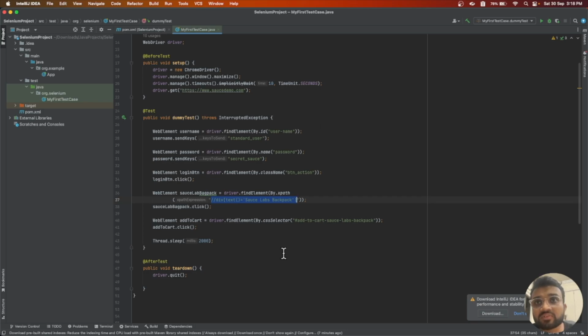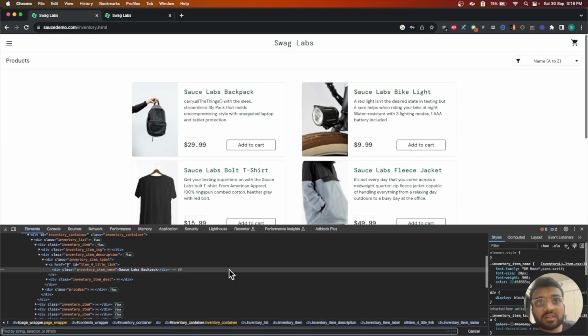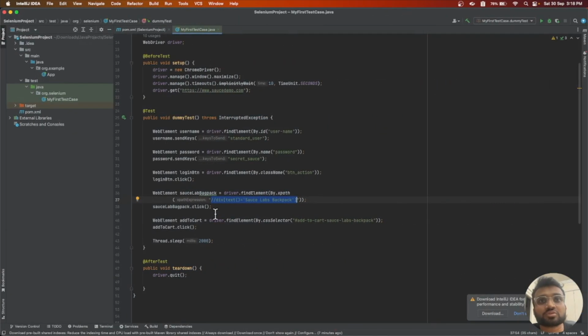So let's see if it is able to find the element. What we have to do for XPath is click here, press Control F, and then write that XPath. If you can see, it is able to find one matching node, and it is highlighting here, which means it will be finding this element. Now we have to click it so that we go to the next page. So what I have done is sauceLabsBackpack.click.